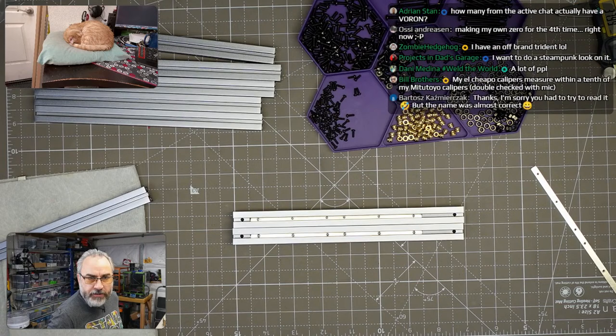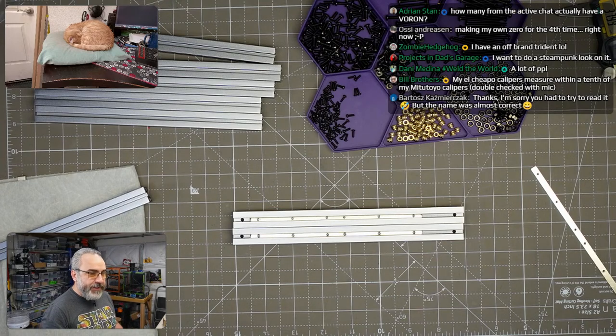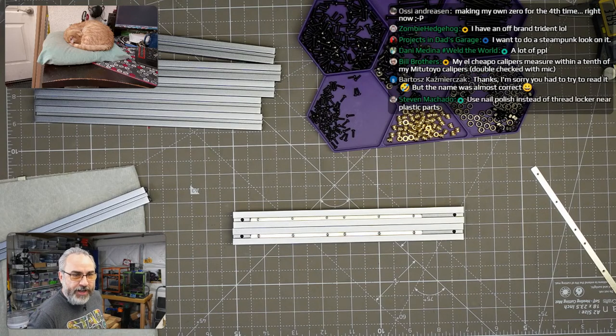Many from the active chat already have a Voron. How many have a Voron? How many don't have a Voron? I know engagement would say, because most of you probably have a Voron, but how many don't have a Voron right now? I have an off-brand Trident. Is there a brand?